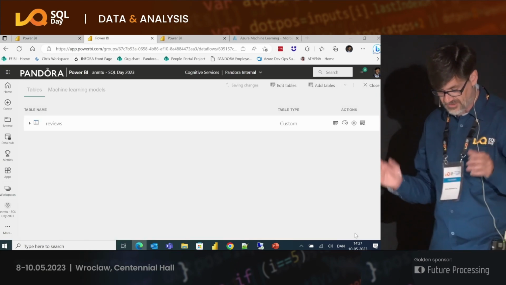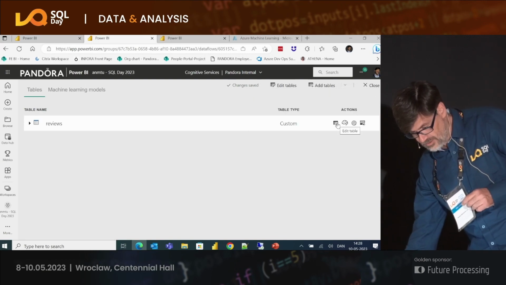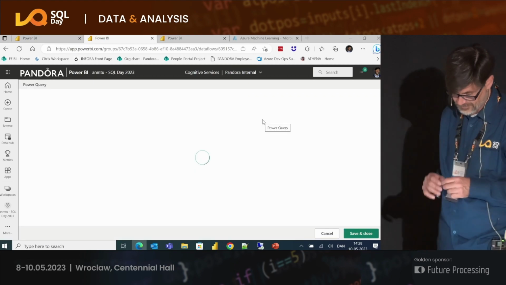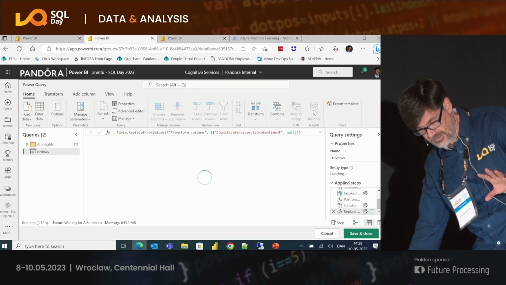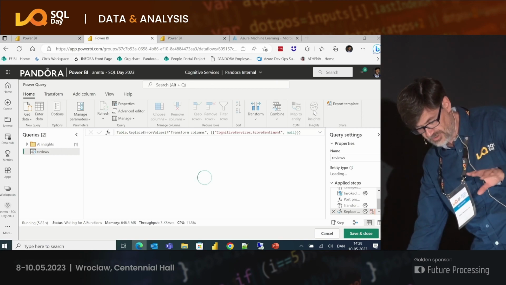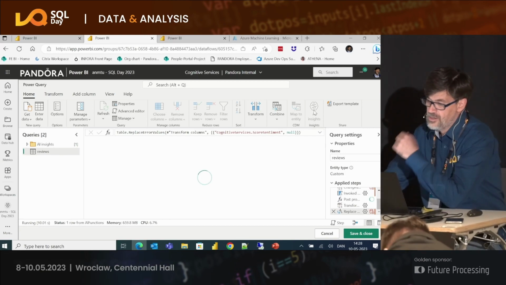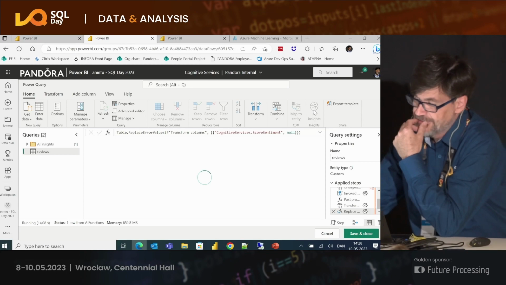So, score sentiment. Second, it's language detection. Again, same set of data, same column, the review column, the comments column.